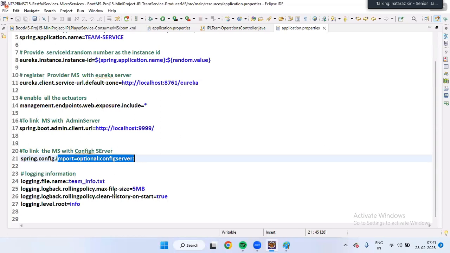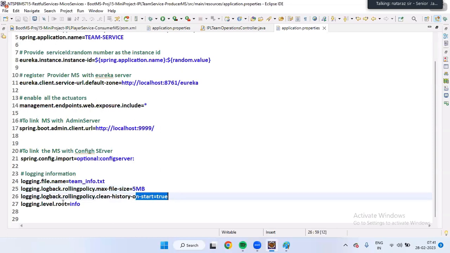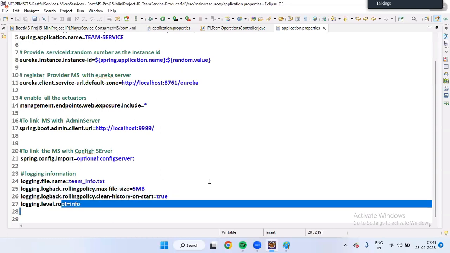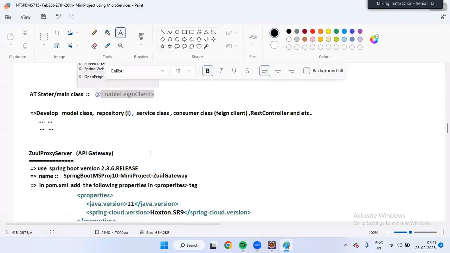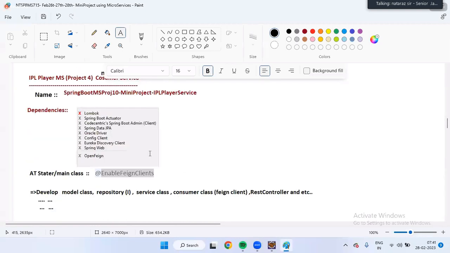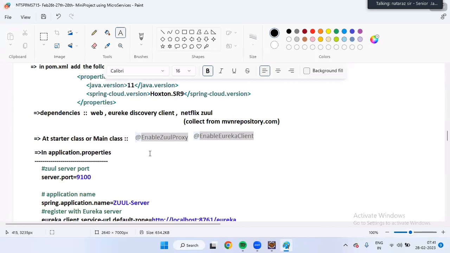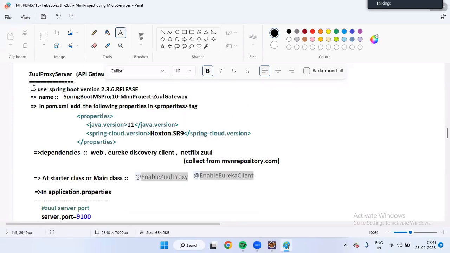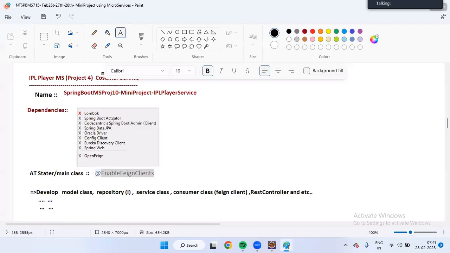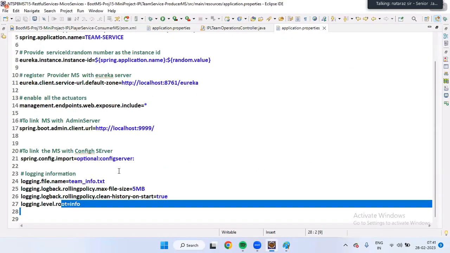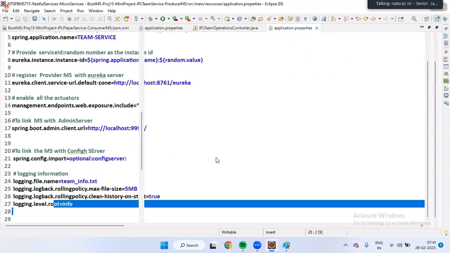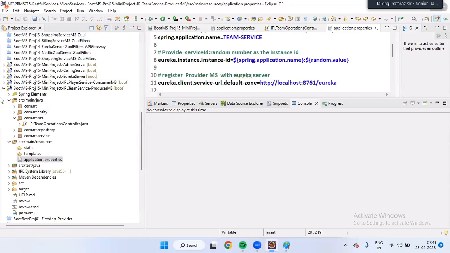Same story. Got it, my dear? Okay, boss. Same file name I am taking. If needed, you can take a common name also for the log file.